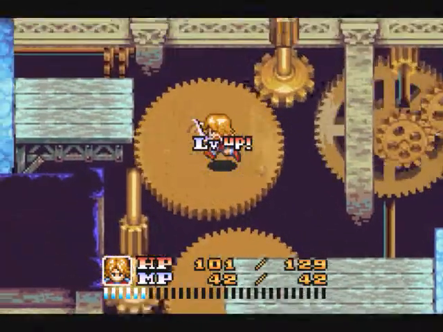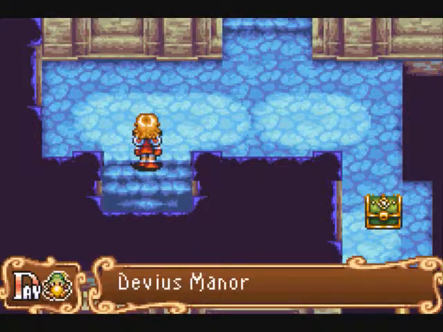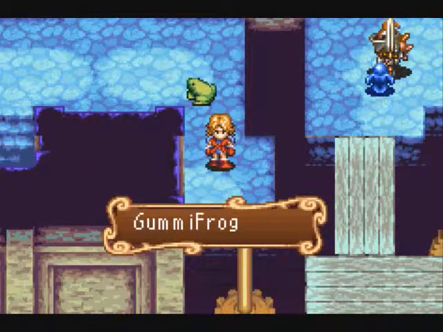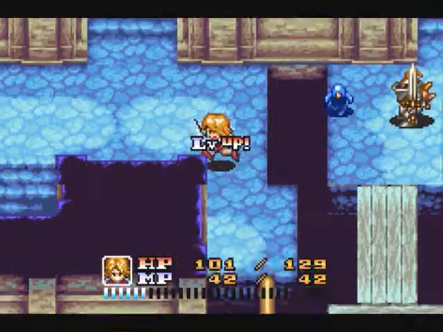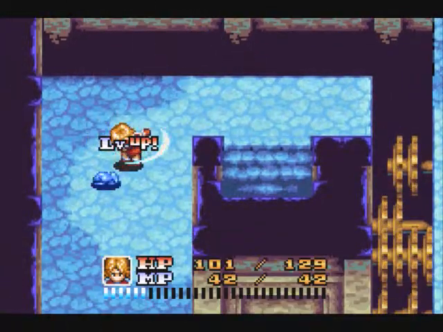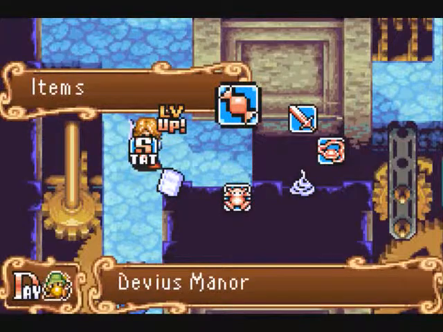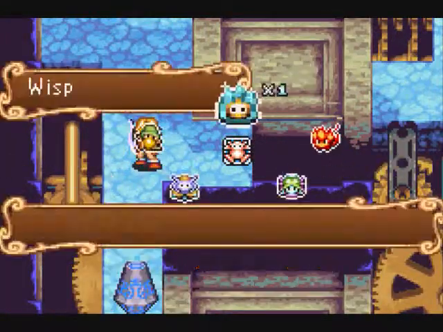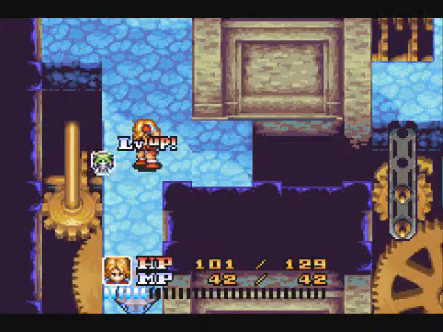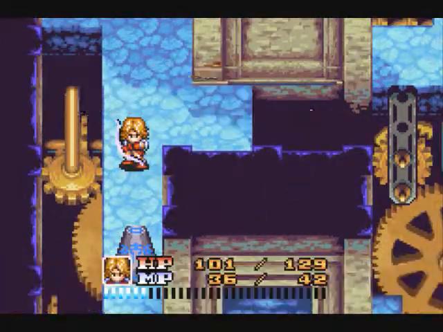So let's save this level up until we're about to be completely overwhelmed. And Kashwemo, Gummy Frog. I'm not sure if I explained what that does, but you know the death blow gauge. It's a thing that allows you to do criticals. Gummy Frogs fill it up to max. This is Undine. Fire away. What? You're not Undine. What are you?